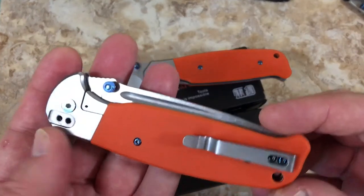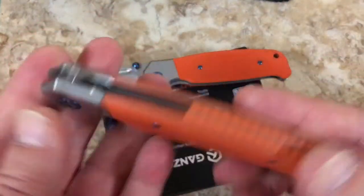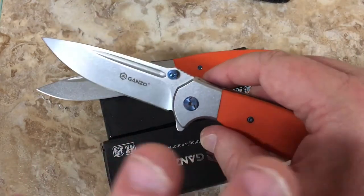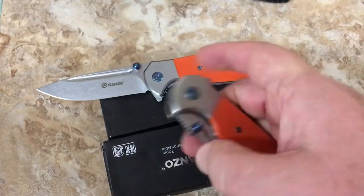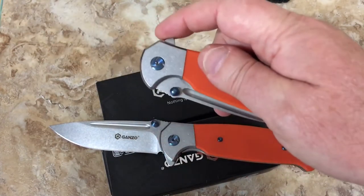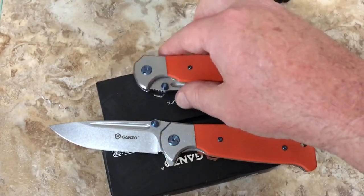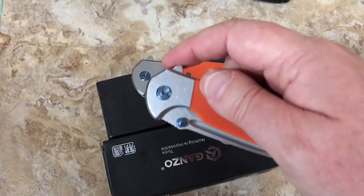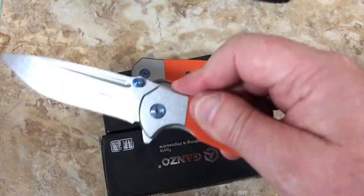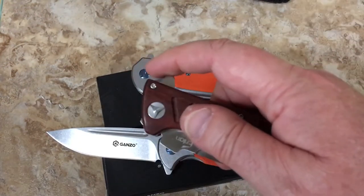This might be one I could carry - as opposed to the carbon fiber one which I carry a lot, I might rotate this one in. Because it's really flipping a lot better now. I don't want to overstate that it's an awesome flipper, because when you get it you may not have that experience. These two knives are so different - this one you can fail because the detent is so weak. You just touch this thing and you push it out of the detent. That's not easy to do on most flippers. This one has a lot tougher detent and it can fail too. You've got to follow it down when you flip it - you've got to be more positive with it, just like the Inland that's also on washers.